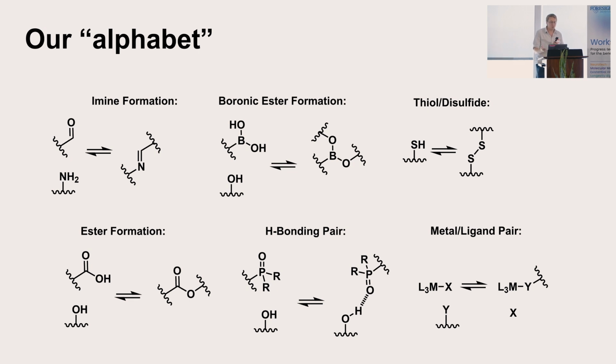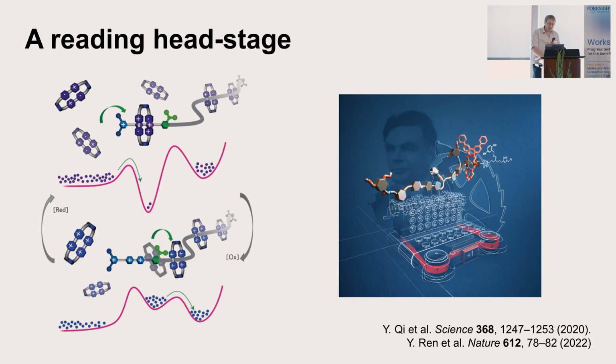So we can think of those as 1s and 0s. We can have aldehydes as 1s, amines as 0s. So we're just going to write in binary for now, because again, it just keeps the whole problem much simpler. And then we've got these other interactions. Some of these are orthogonal, which is going to be very useful for what we actually need from this machine. We then need to think about how we can make a reading head stage.